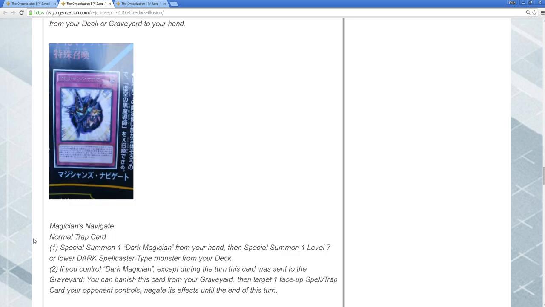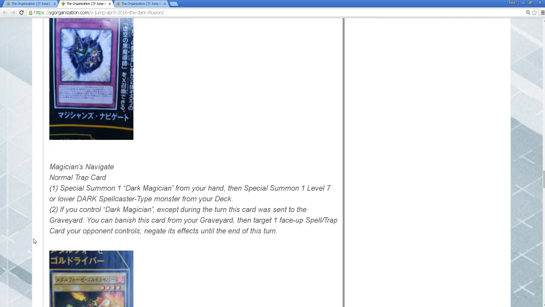Now we got a trap card, Magician's Navigation, normal trap card. Spell summon one Dark Magician from your hand, then spell summon one level 7 or lower Dark Spellcaster type monster from your deck. Oh man, we're going to look up some Dark Spellcasters in a second here. If you control a Dark Magician, except during the turn this card was sent to the graveyard, you can banish this card from your graveyard and target one face-up spell or trap card your opponent controls and negate its effects until the end of this turn. That's pretty good.